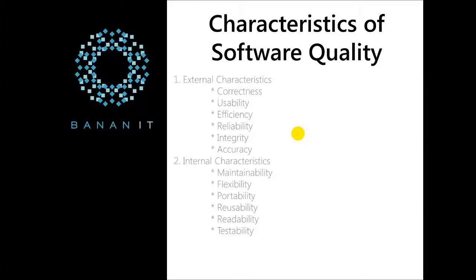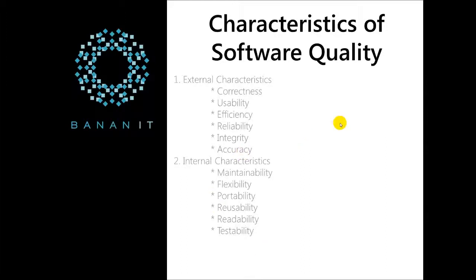Also, we can talk about another external characteristic, which is accuracy. Accuracy means the degree to which a system is free from errors. It's like when we talk about anything else. If you say somebody is accurate or some estimation is accurate, that means it's as close to the right value as possible. An accurate system is a system that produces results that are most likely to be correct, or the closest thing to right or perfect results.